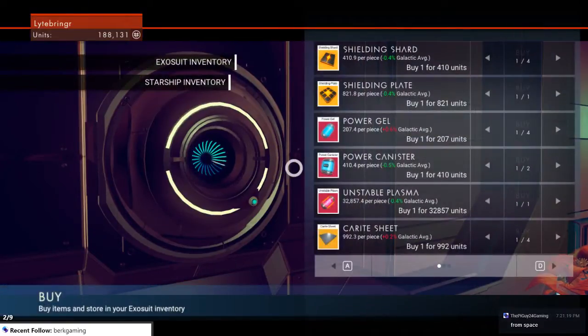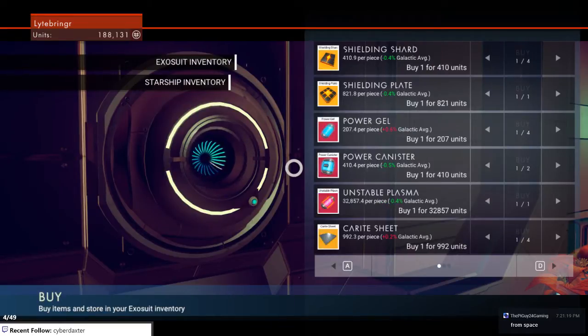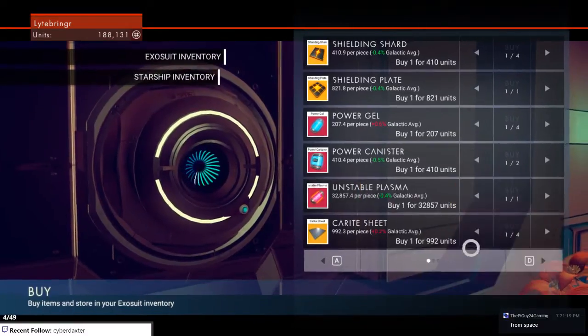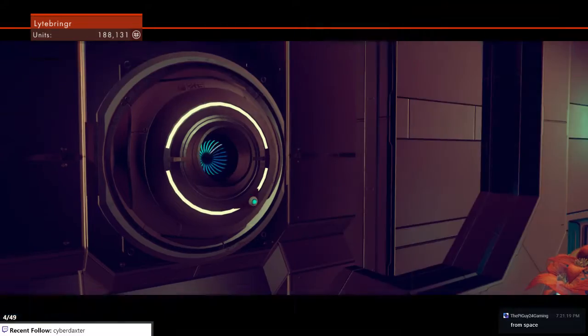What you got? Unstable plasma. Albumin pearl. So we're probably going to need this unstable plasma, even though it's really flippin' expensive.